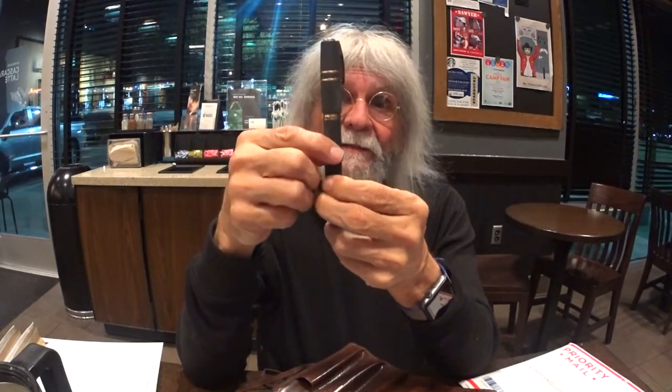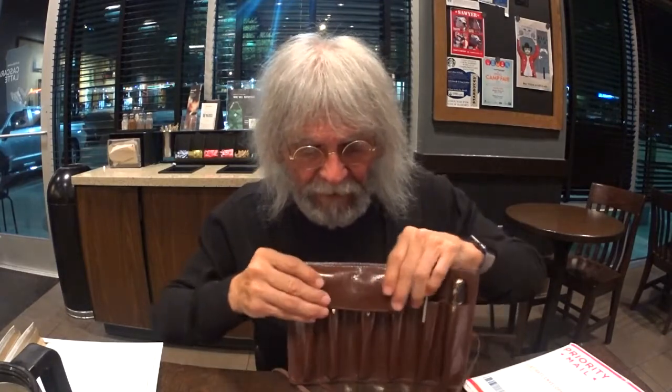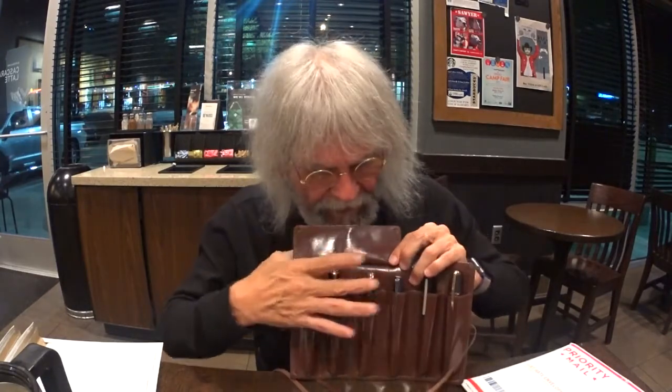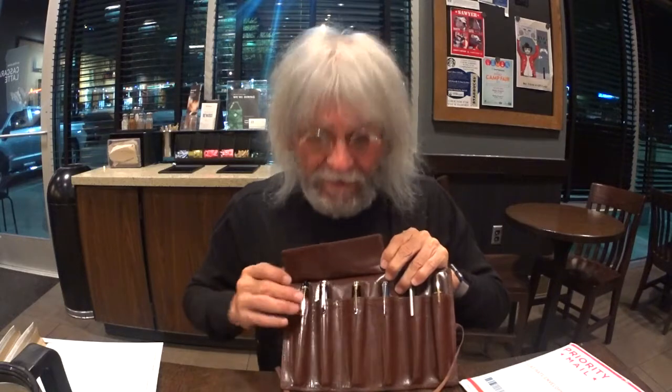And then here we go. There it is. The Visconti Homo Sapiens. I love them all. Cool pens. Cool pens. I enjoy writing with them. And notice the flap on this, how it goes over and it protects those pens right there. And they're all secure within the pouch. And a lot of these pens are large pens, and there's ample enough room in each pocket to host each pen. Well protected.